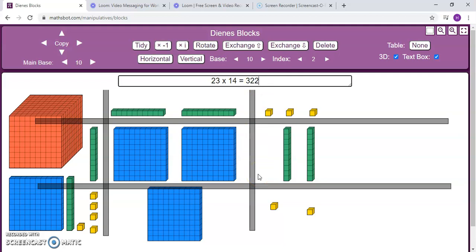So when you're having a go at your questions and it says, can you go and get your base 10 or your Dienes blocks, you could use this to help you instead. Or you could do drawings a little bit like I've shown you on the explanation and video link for Monday's lesson. And you can just draw a little cube, a little square, a stick and a dot to show your Dienes blocks in small drawings. Hope that helps.